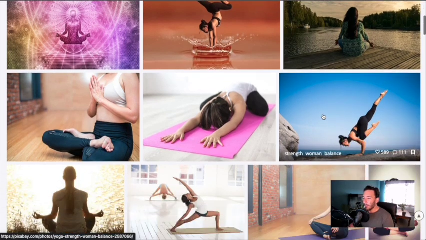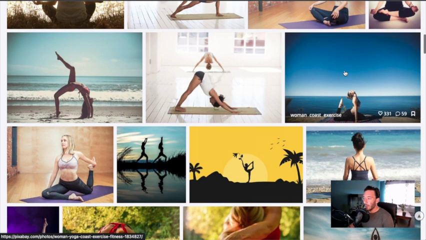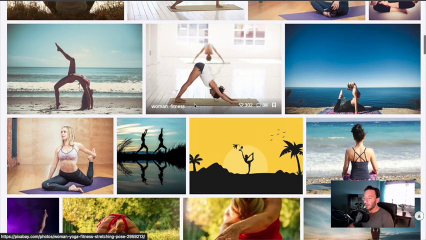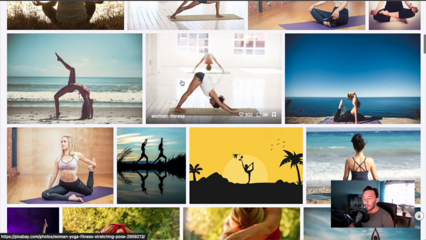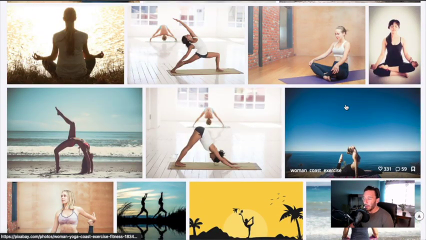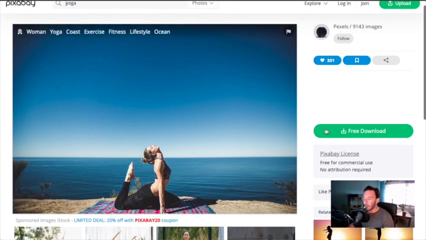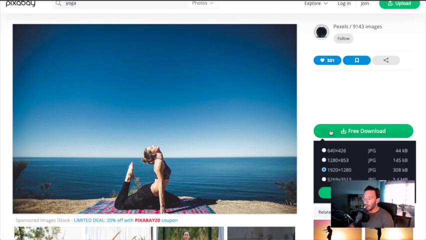I've got that image, and there, got that one. Fantastic. Okay, so if I was looking through here for a yoga hero image to use on a website, I would think, wow, that's a good one, and I would click on that. And then what we've got here is free download. So I would think that's a good image to use. So now we know where to go for some free images and to find some really quite lovely ones. We know how to maybe make a wise decision in what we want to choose.